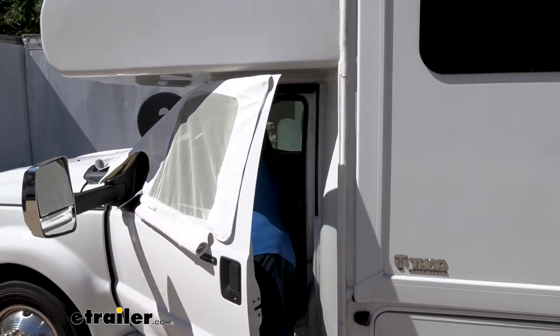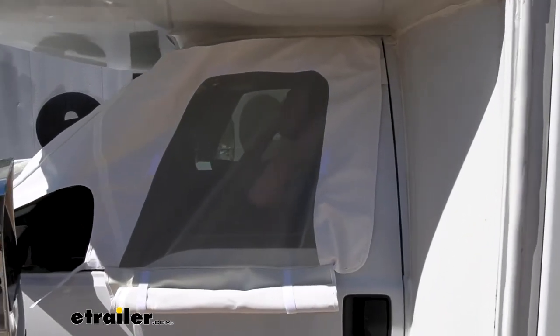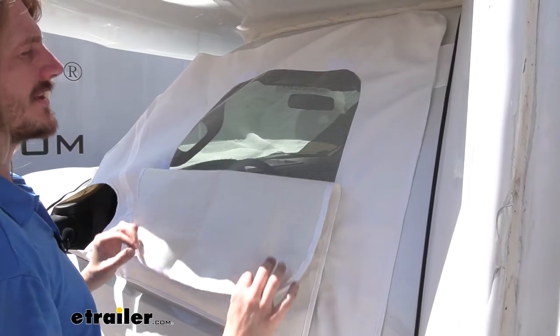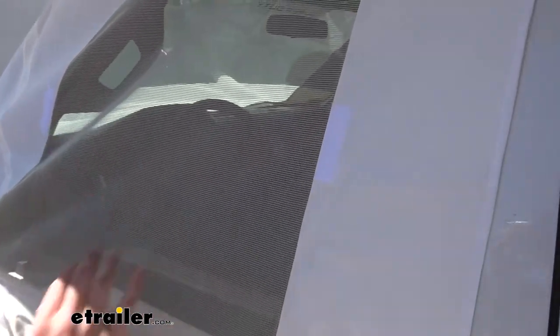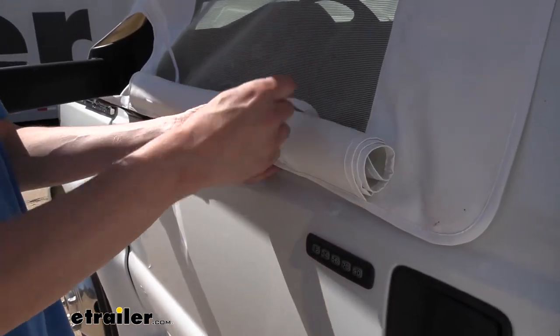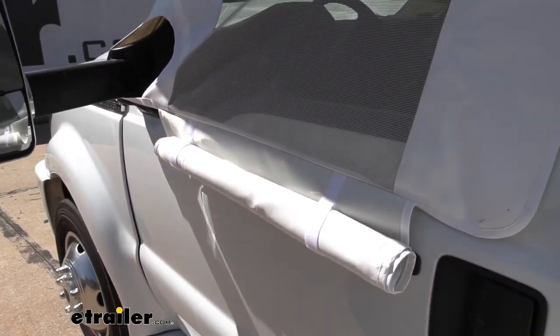That opening is plenty enough to get inside, do what you need to do, and get back out again. You can see the full window covers here on the side, and where the stitches are for the various hook-and-loop fasteners that hold it up. There are plenty of them to ensure it stays up even in higher wind situations. We've got the screen mesh behind it and a flap that exposes the screen — you just roll it up, secure it with the hook-and-loop fasteners around the side so it's not flapping in the wind or obstructing access to your entryway handles.